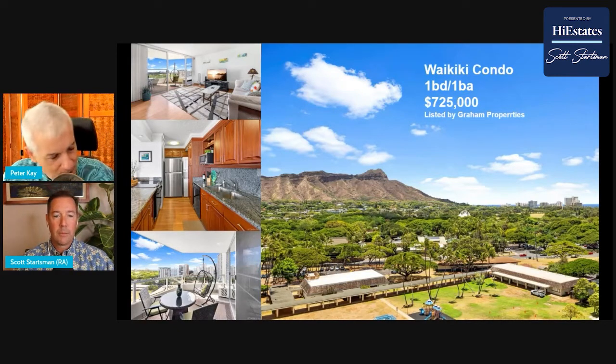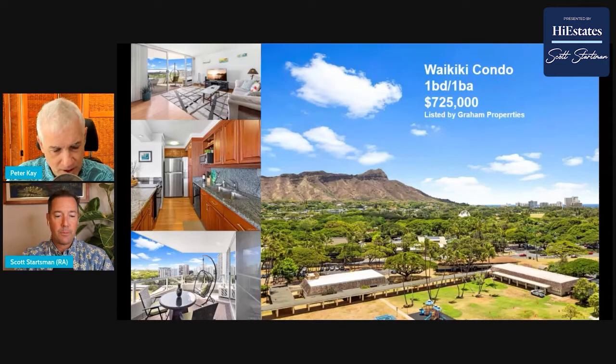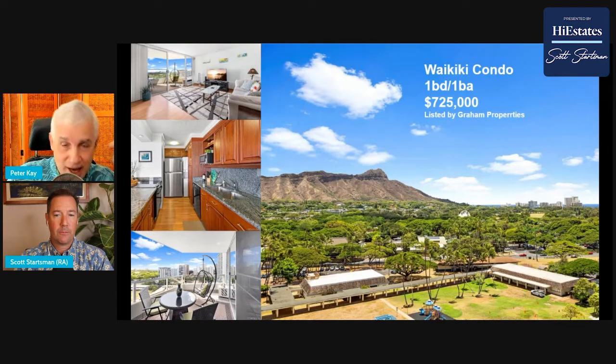My little story is that when I was in my mid-20s, I lived not in that building but in the building kind of right behind it — Liliuokalani Gardens — which was to me like the best place in the world for a young 20-something. I had that same view right out my window. If you could imagine being in your 20s, in Hawaii for maybe a year or two, and waking up every morning to look out and see that incredible view of Diamond Head — I remember seeing rainbows over Diamond Head and thinking, man, I am in heaven.